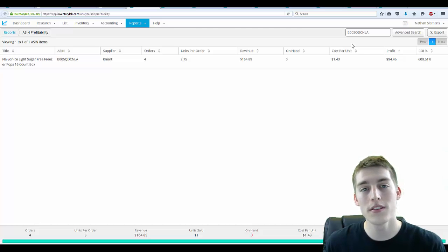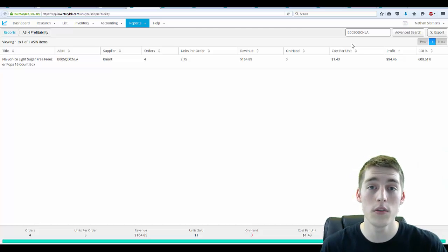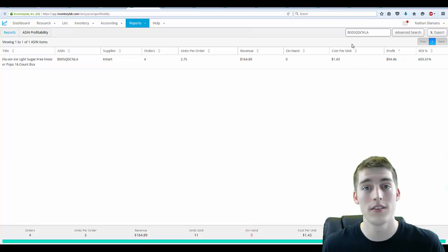And I'm always pointing them to this article because you really need to look at the average bestseller rank, not just the seller rank at one day or one point in time either. You need to look at the average bestseller rank, what it historically is selling at over the 6 or 12 month period, if that's available. So you can use tools like Keepa to look at that.